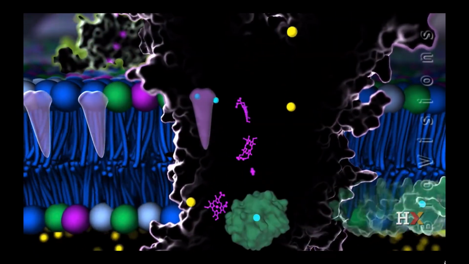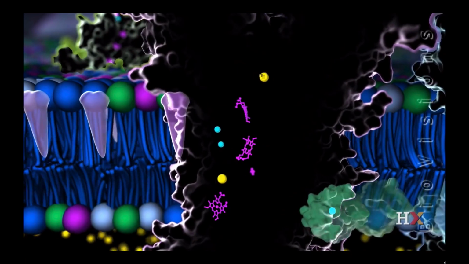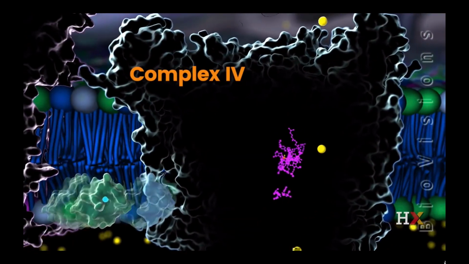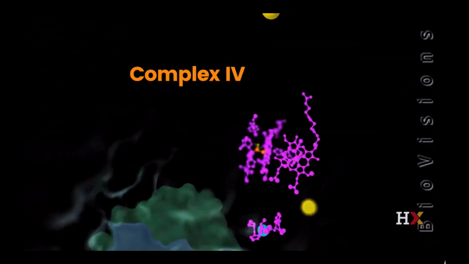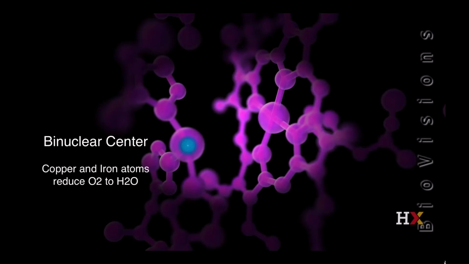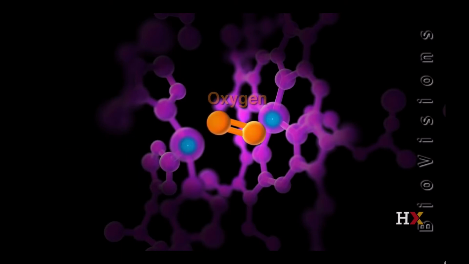Cytochrome C carries the electron to complex 4. The electron transport chain ends in complex 4, where a series of reactions involving 4 electrons converts a molecule of oxygen to 2 molecules of water. The proton gradient is strengthened because 4 protons from the matrix are incorporated into water molecules, and another 4 are pumped into the intermembrane space.